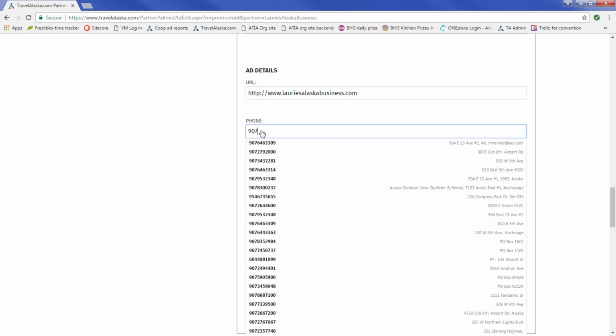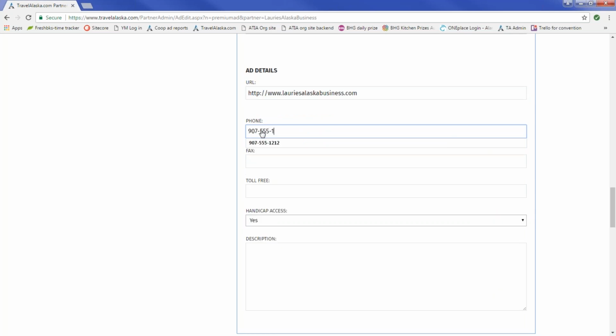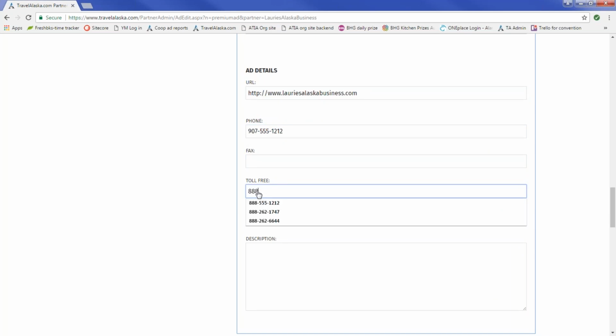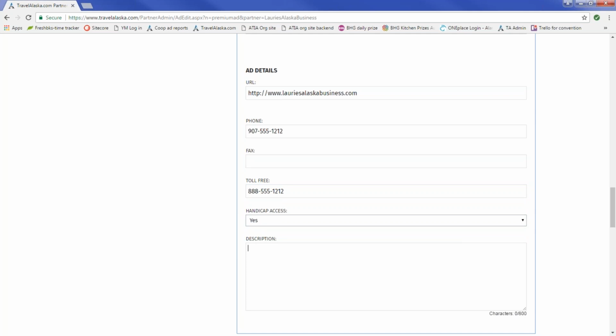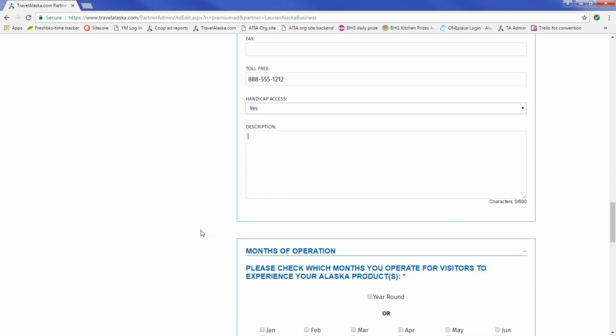This phone number, this is the phone number where you want the potential visitors to call you if they have questions or problems. And then you can also drop in your toll-free number. And also, if your business or activity is handicap accessible, you can choose yes here, and it'll add an icon onto your ad. Then you're going to add in your text.